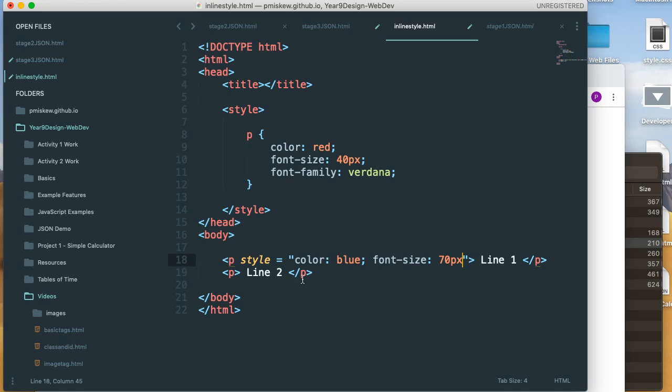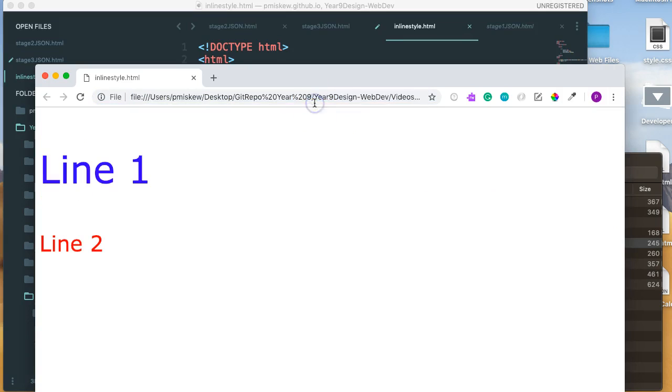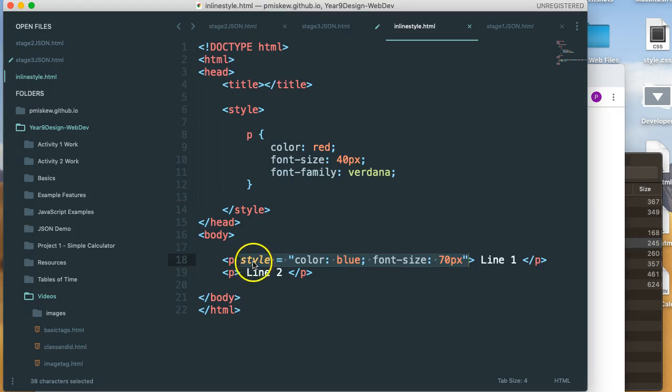What this now does is the style that is being applied to all the p tags will still be applied to the p tags, including this one. But when it actually renders this line, it's going to pull the inline CSS, and that's going to take precedence over everything else. So if I save this and refresh, notice the font is still the same, but the color and the font size has changed, and that's because the inline CSS is actually what is driving the decisions around what the style looks like.